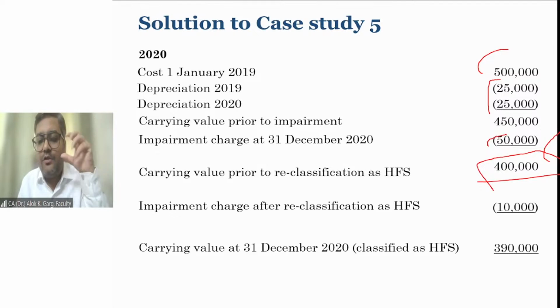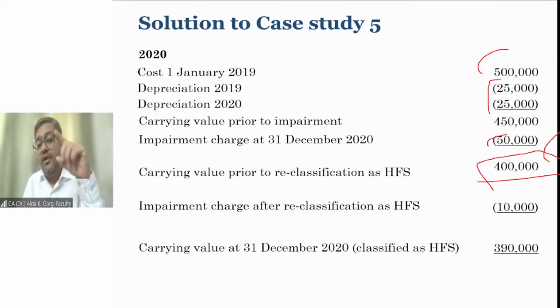Now, if the carrying value is 4 lakh as on 31st December 20, in the remaining 18 years of life, this depreciation has to be charged on which value? 450 or 4 lakh? अगर मेरी आज की कैरिंग वैल्यू 4 लाख है तो मेरा डेप्रिसिएशन प्रोस्पेक्टिवली इसी वैल्यू पे लगेगा ना. If my today's carrying value is 4 lakh, I'll not compute depreciation on 5 lakh, that is 25,000 per annum. So in the next 18 years, my depreciation will be more than my carrying value. My net block will become negative. Are you getting me what I'm saying?